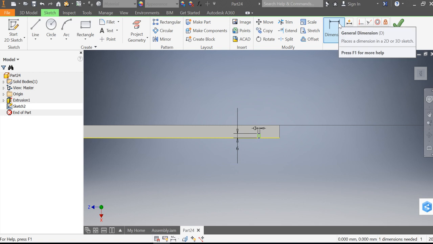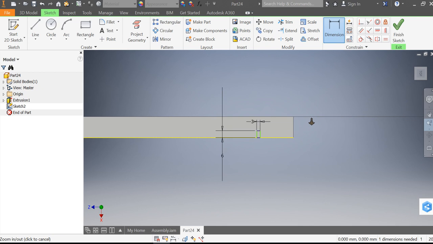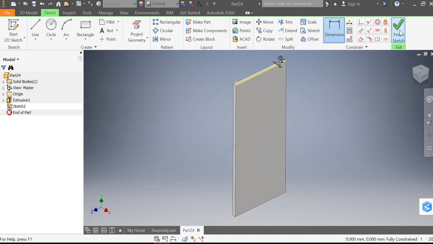So after that, I want to set the distance it is from the back edge, and I know that distance needs to be 19, so I'm going to zoom in a little bit, and you'll notice I've clicked the dimension tool, and I'm going to click this edge here. I'm going to just find that endpoint there. You see that endpoint is white. As soon as I click on it, it goes blue. And I click that point there, and that will go blue. I'm dragging a dimension away and changing that to 19. And I'm going to click finish sketch.